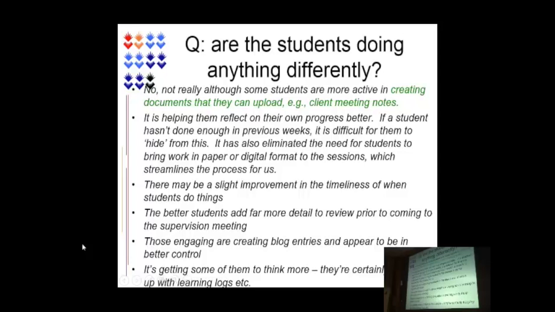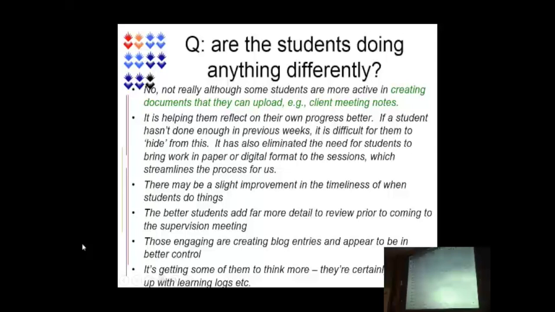Bit of a variation there. I think people are thinking, well, the students who are doing a lot, which I'm pleased to see, it might be that they are the more mature students who've come back from placement and would always do that extra bit of work as well. So we are getting a little bit of that kind of feedback also.